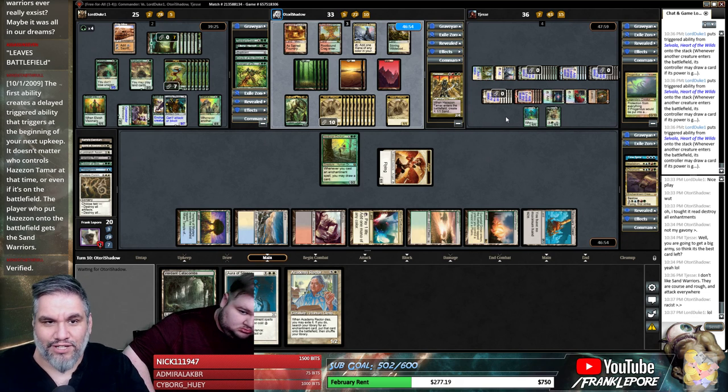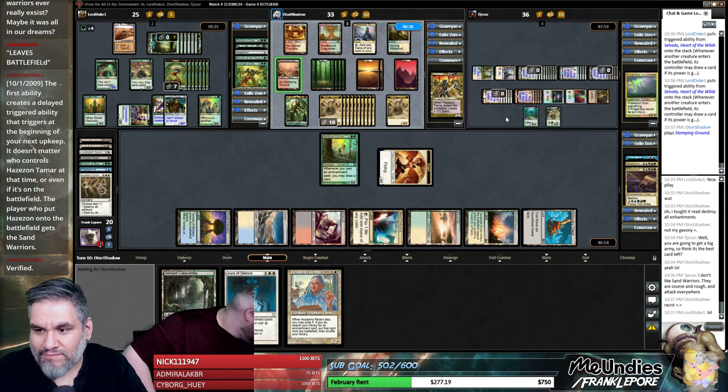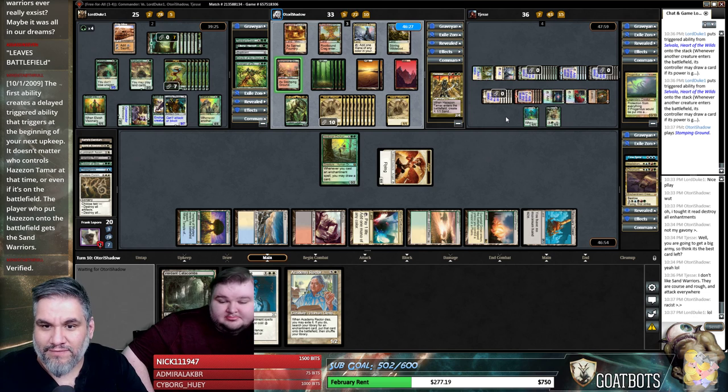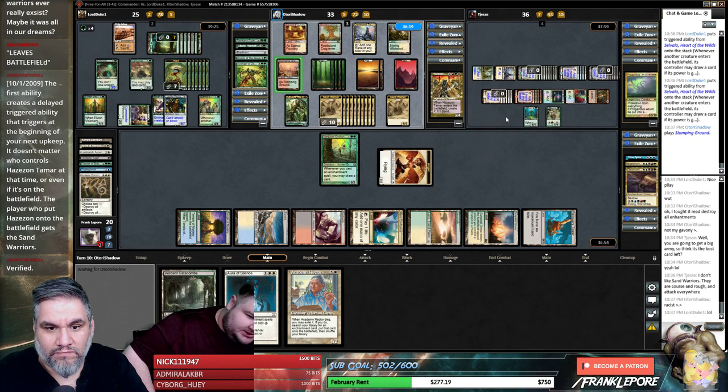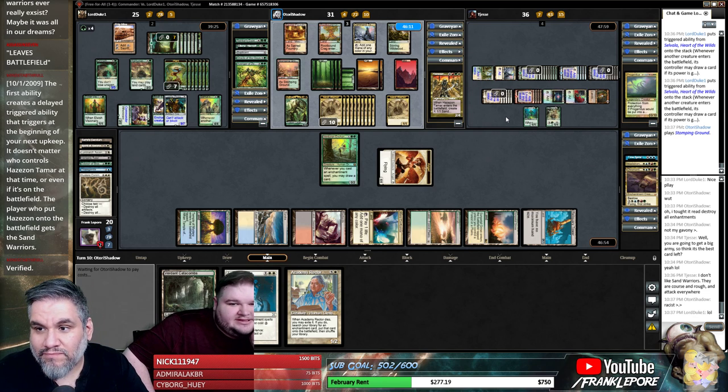This game is grindy. I don't actually know who's ahead here. I don't think it's us. It's definitely not us. Dang. I just wanted to play Omniscience. But no. Yeah, everyone's got to be messing with my enchantments. Well, if we draw three more lands, Omniscience, we're good. That's all I ever want. Actually, we only need two more lands because we already have one in hand. Wow. Yeah, basically have it.